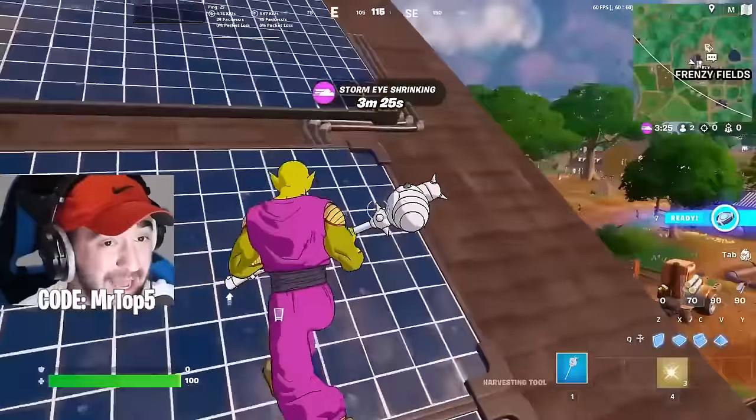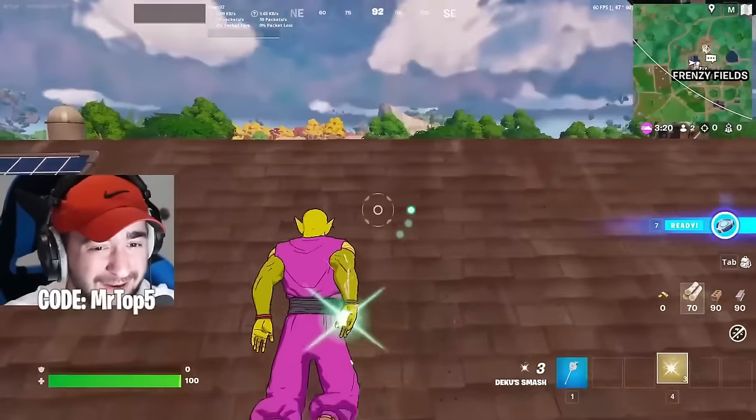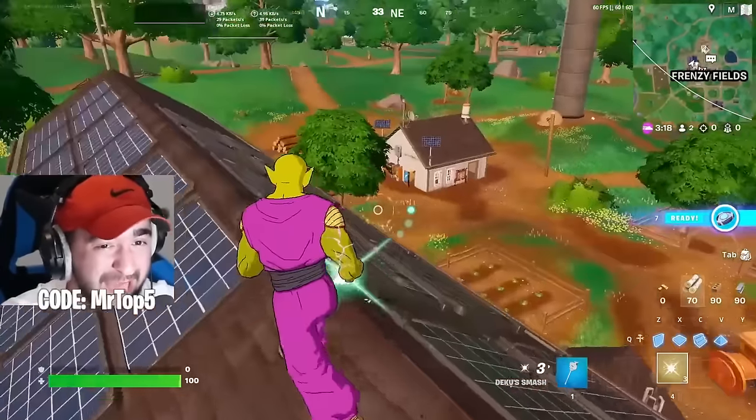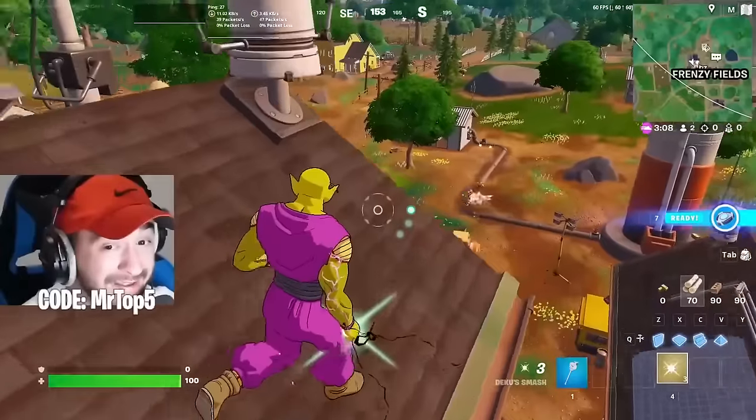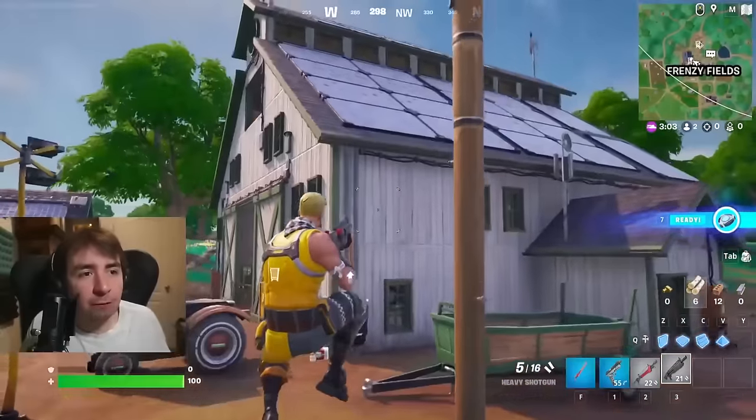I hope he doesn't see that ramp. Let's just go to the top. And as soon as we see Lox, we're gonna use our mythic smash. Where is he? Guys, there he is. All right, where's that boss? Where's that new mythic everyone's talking about?